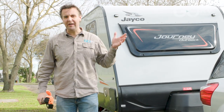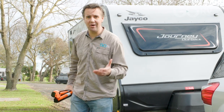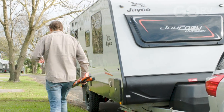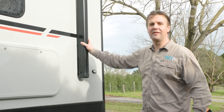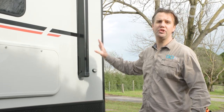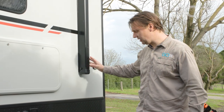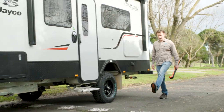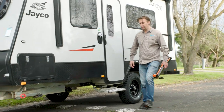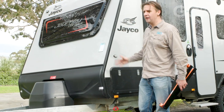The first thing to do is to roughly measure the body length of your caravan. You can step it out — you don't have to be precise. It's a good idea to start your measurement from the rear arm of your awning, because that's going to ensure that the awning comes out over the slab. It can be a rough measurement, so we'll just step it out starting in line with the awning arm. One, two, three, four — we'll roughly call that four metres.